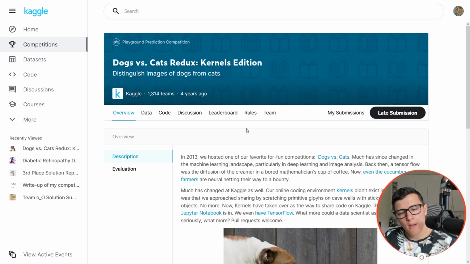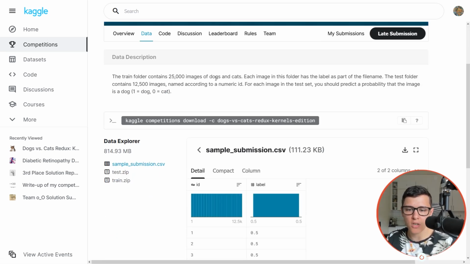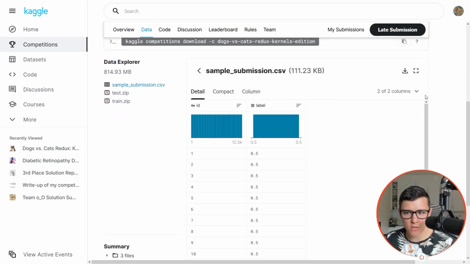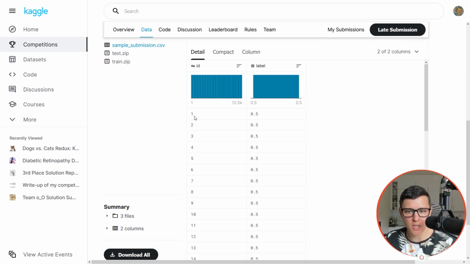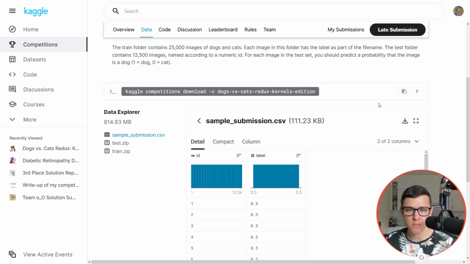All right, so let's see what is important. Let's see. So the data, first of all, is 25,000 images of dogs and cats. And we'll take a little bit more in-depth look at the image resolution and so on. But if we look at a sample submission, we can see that we have the image ID and then we have the label. So the labels are actually probabilities. So we're not predicting 0 or 1 sort of binary in that way. We're sort of submitting what the probability is. So in this case, 1 would be dog and 0 would be cat.